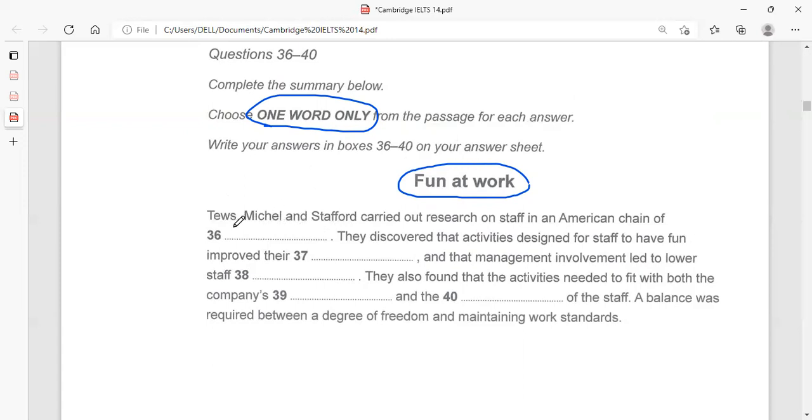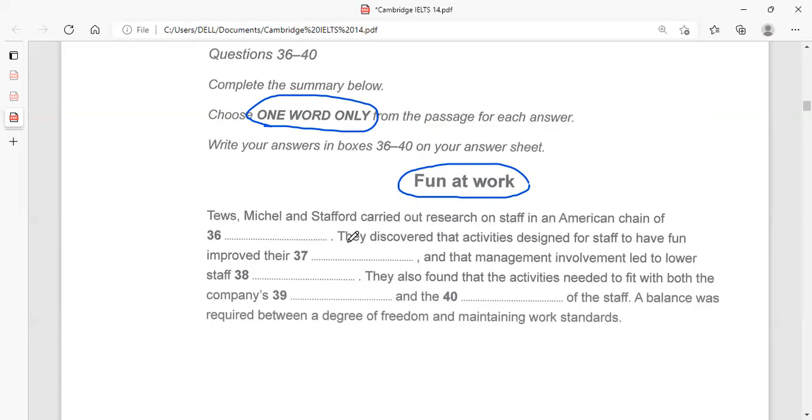Let me just give you the technique first. First, you have to work on this sentence. You have to understand the meaning of this sentence. Then you have to look out for the most important words. Go back to that part and try to find those words. You'll get synonyms, or maybe different words with similar meaning. Read that portion and match the idea. Remember, the last step is matching the complete idea.